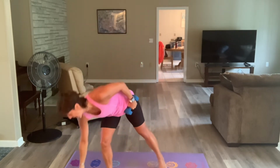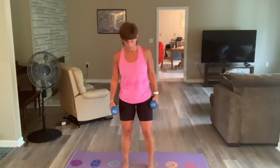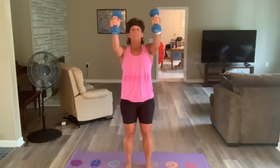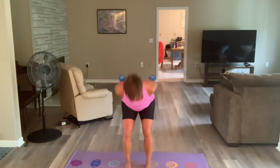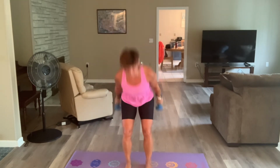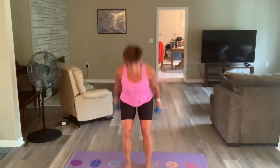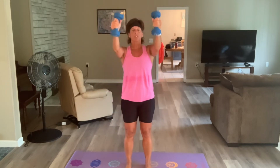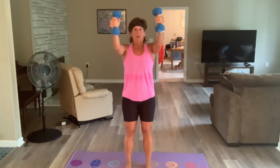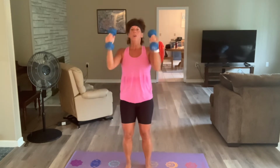We got ski swings. Get those feet, rack those dumbbells, let's go. Come on. Brace the core. Don't think about those arms, they're not doing anything. This is all about your glutes, hamstrings, core. Three, two, breathe.